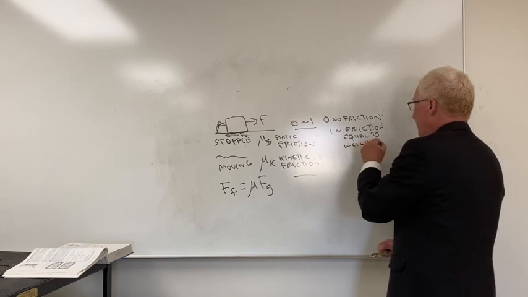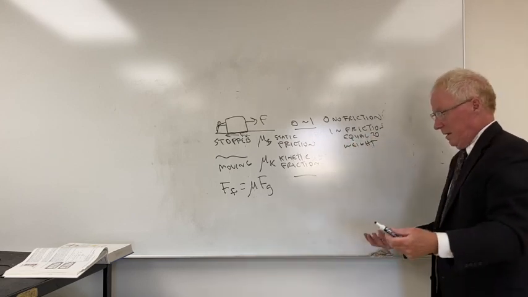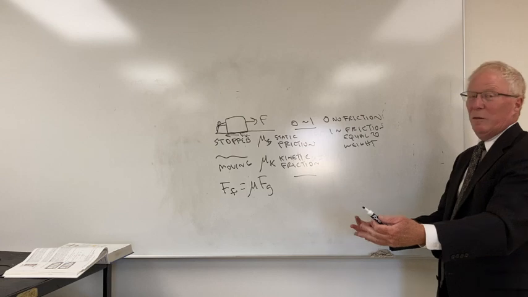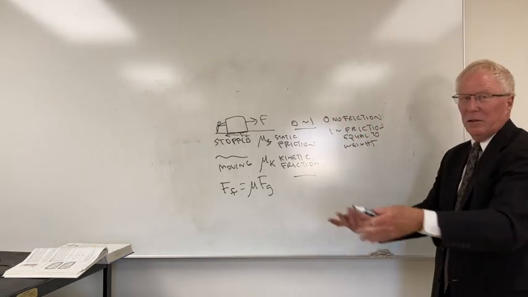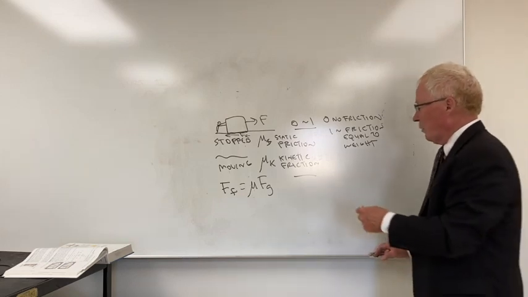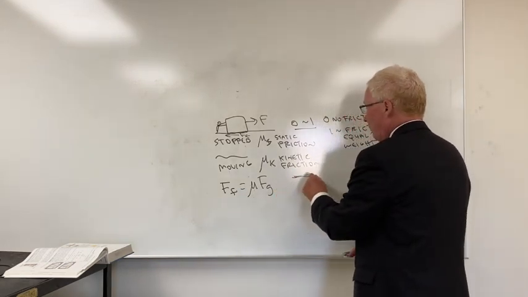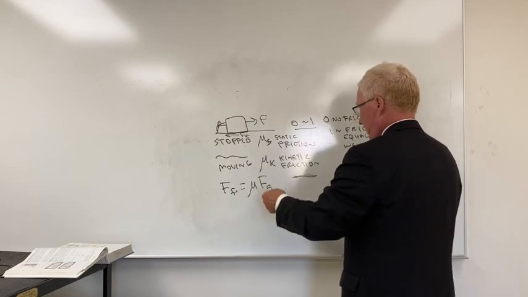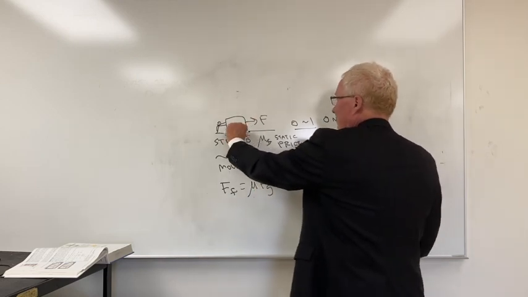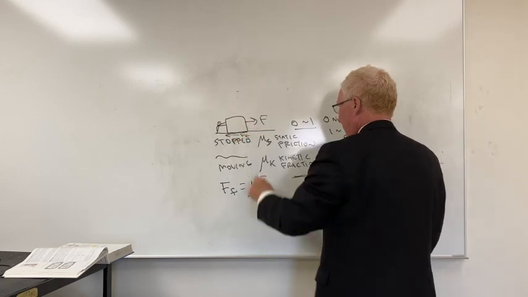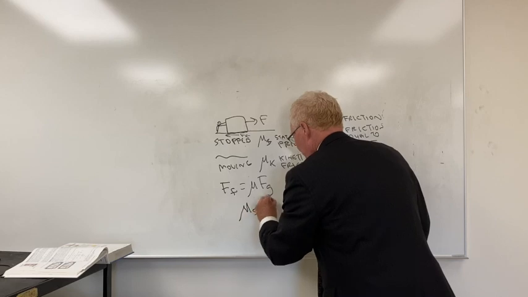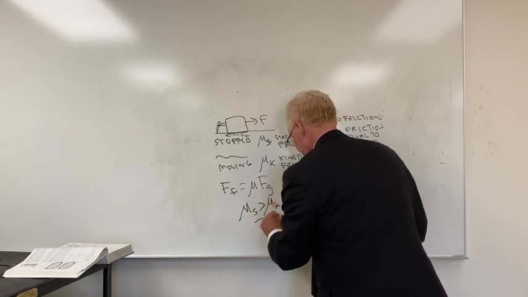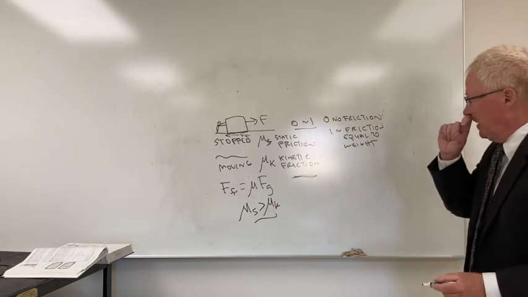All right, and this would be like the case of a block. If the frictional coefficient is 1, it would take the same amount of force to lift it up as it would to slide it across. So this is what we have here. And relating these two, because the force of moving it while it's stopped is greater than once it starts moving, static friction is always greater than kinetic friction. So that's the case there.